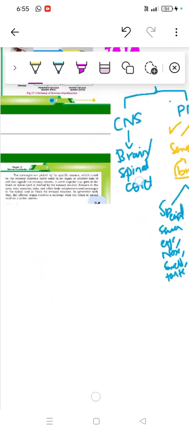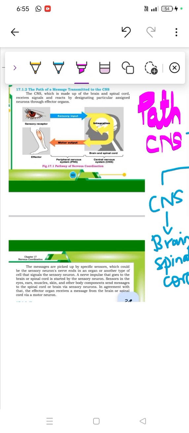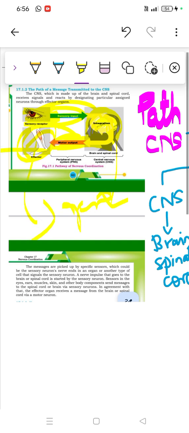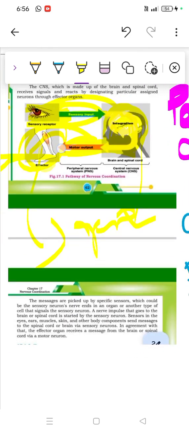Now let's see what's written in our book and what the purpose is. Here comes our sensory receptor, which is the eye. From the eye to our brain, all the information is carried by sensory input. Then integration: it is given to our brain, and the brain will analyze it. Then it provides a command to the motor neuron, and it will be carried out by the motor. And the effector is the one that generates a response. If the response is to run away, the person is going to run away.